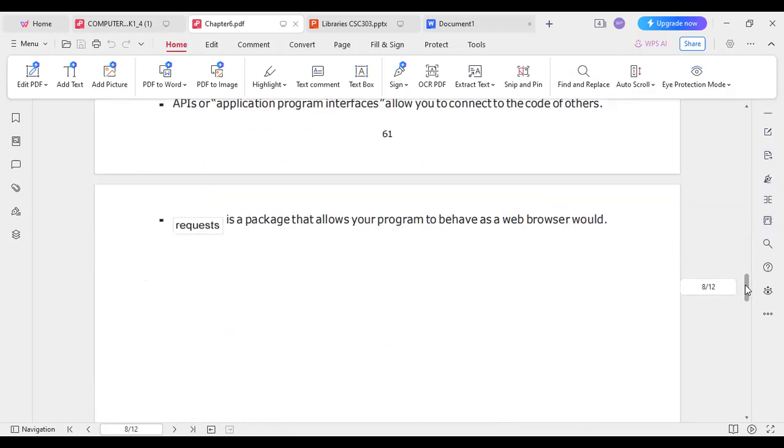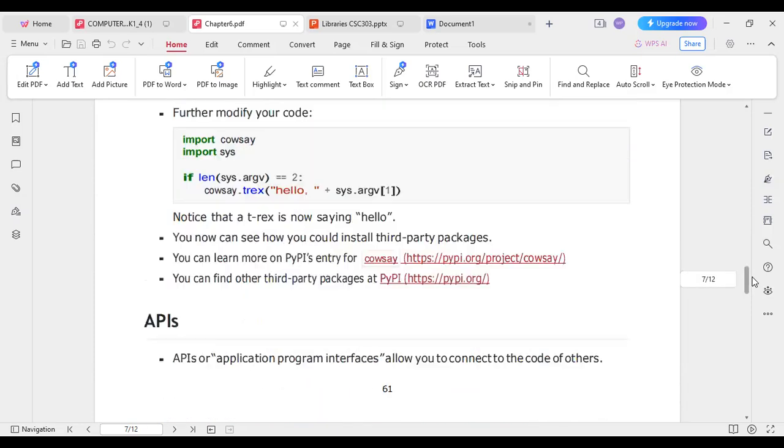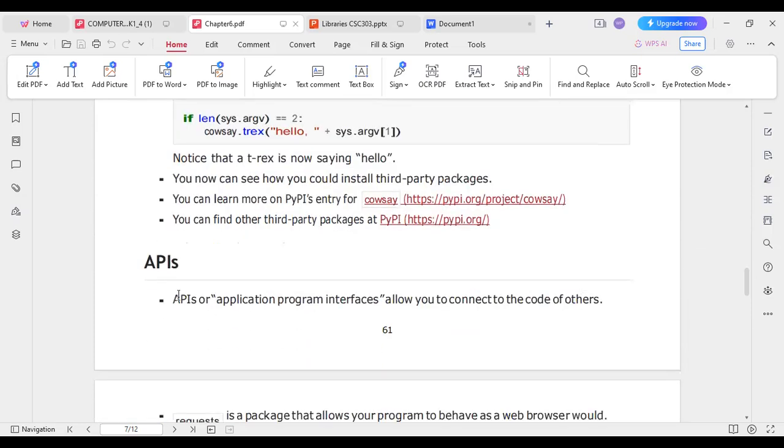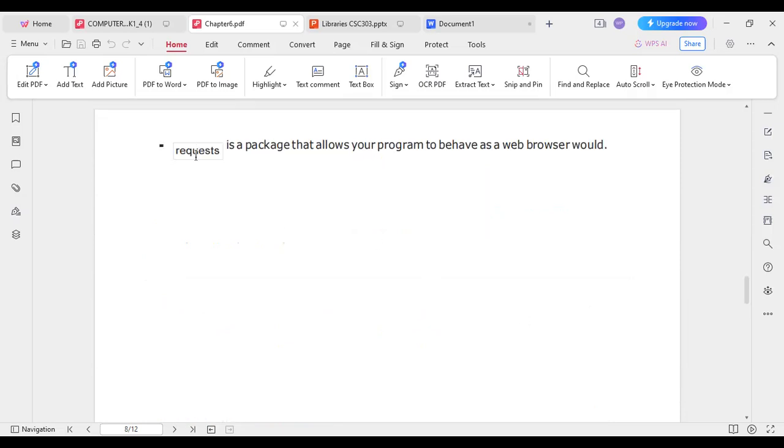So then, what is an API? An API, also known as Application Programming Interface, allows you to connect to the code of others. The common one is the request API. For instance, you could see a betting site and wonder, do they watch football?